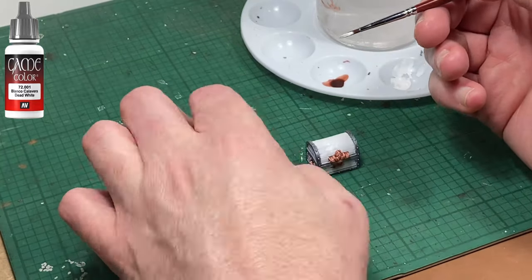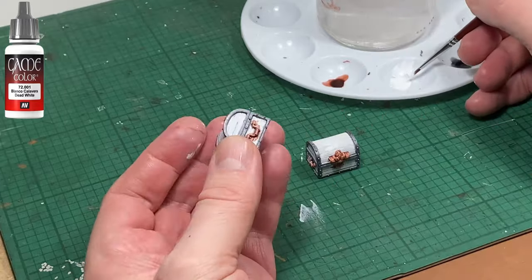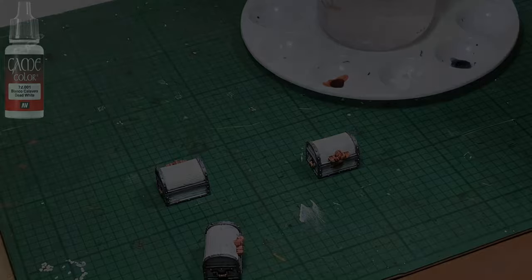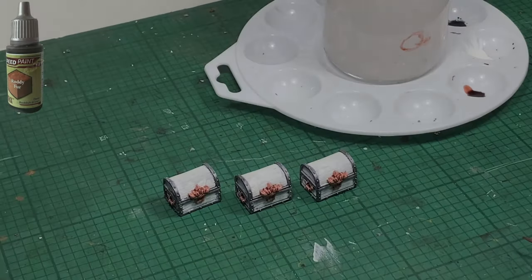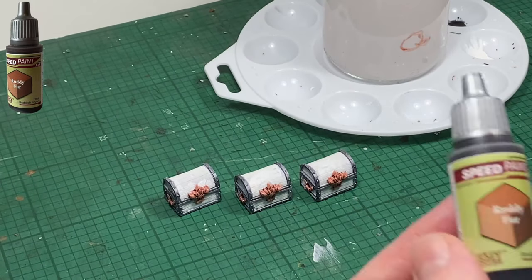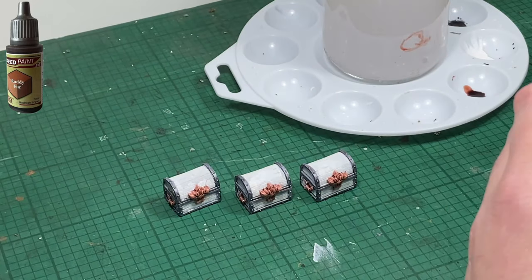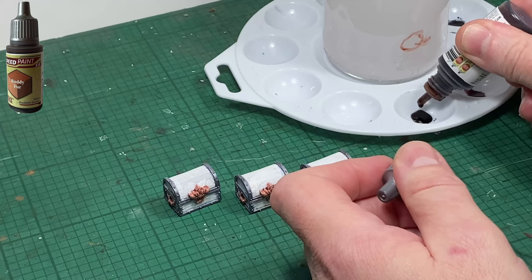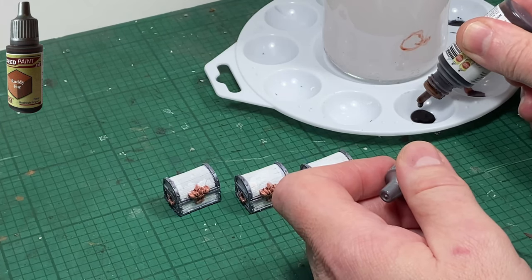The third and final colour is going to be our chosen brown. Again, I'm using Ruddy Brown from Army Painter Speedpaints. You don't need to be super careful when you're using this brown paint. Any slight mistakes you make will just look like staining on the metalwork, so it's not a big deal.